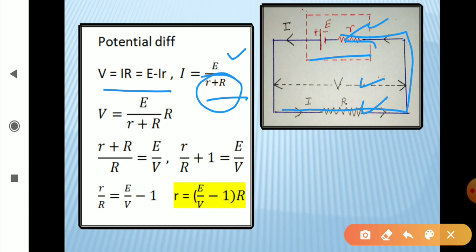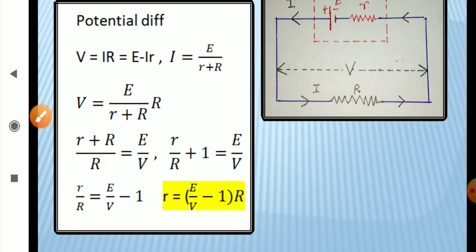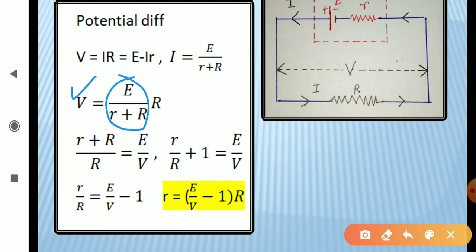So now this V becomes equal to I. In place of current I have placed E upon R plus r into R, right? And to simplify it, this small r plus R is taken to the left hand side, नीचे से ऊपर आ जाएगा. इस कैपिटल R को लेफ्ट में लेके आ गए, नीचे आ जाएगा. इस V को हम राइट साइड में ले जाएंगे तो ये नीचे आ जाएगा. ठीक है. It's a very simple technique of changing the sides that you all are familiar with.